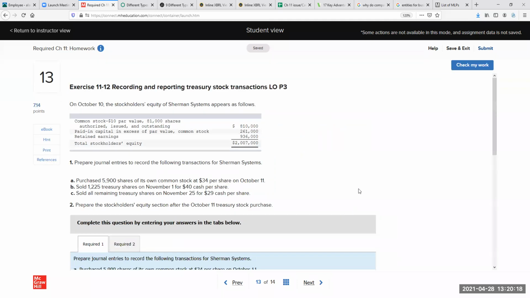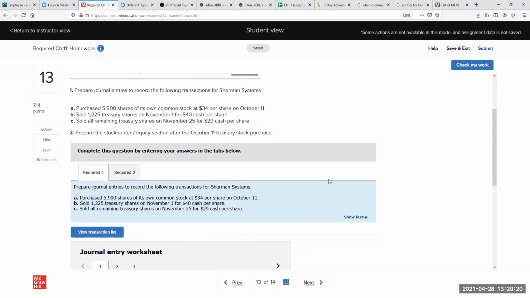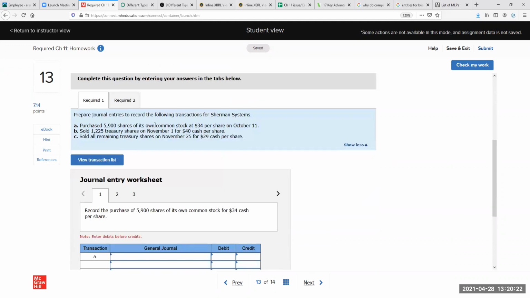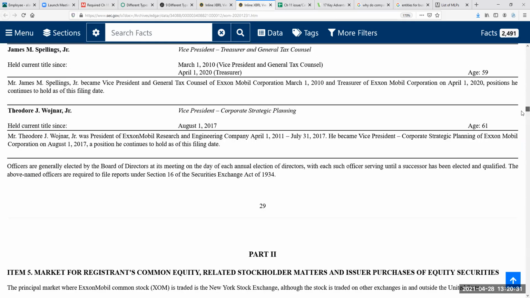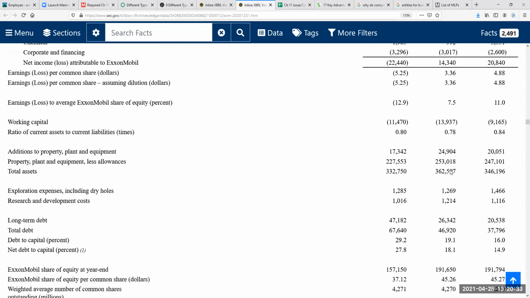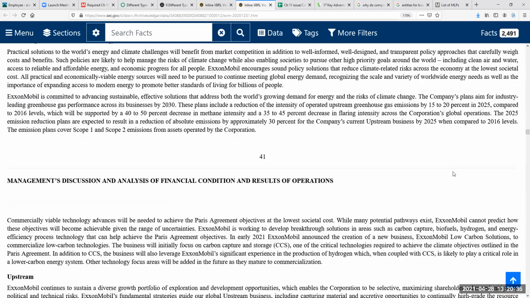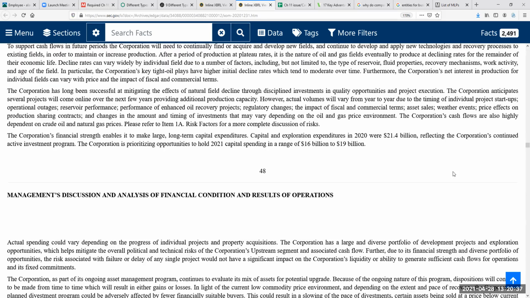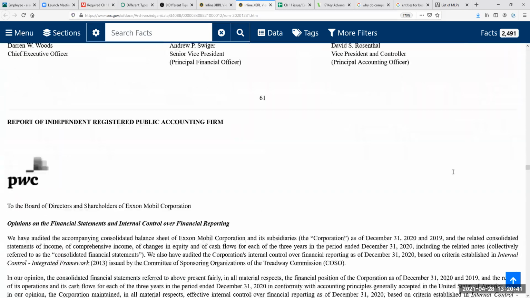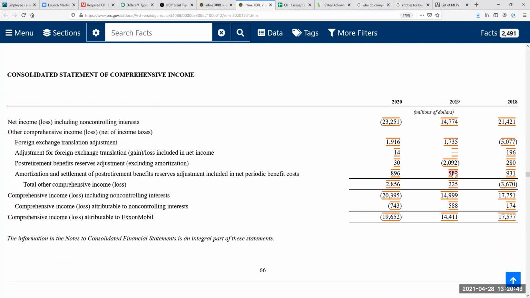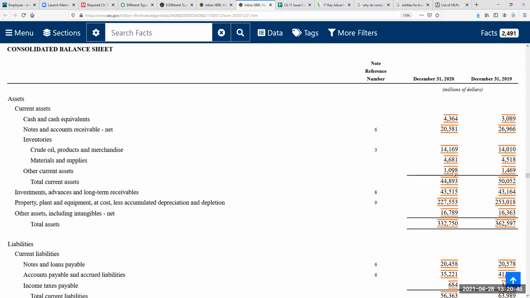All right, let's try treasury stock transactions. We bought our own stock. We're going out and buying stock. So let me just show you this. Here's ExxonMobil. I got to go to page 67 here. Show you the balance sheet. And the reason I chose them is they have the most treasury stock of any company. And this is the first time you see it, so it's not always easy the first time.